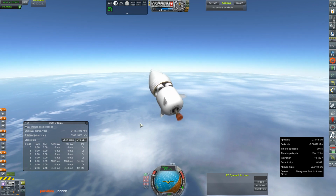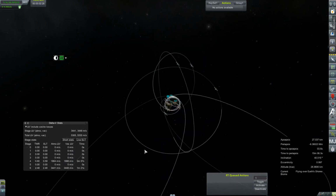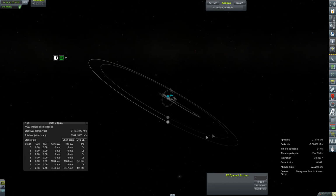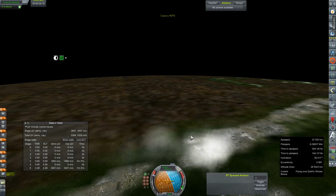And Isaac, this is RSS, so this is actually a real scale solar system with actual Earth and actual Moon. And yes, I do in fact have a base on the Moon, and I have a crew on its way to Mars.